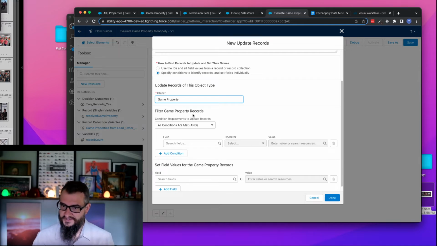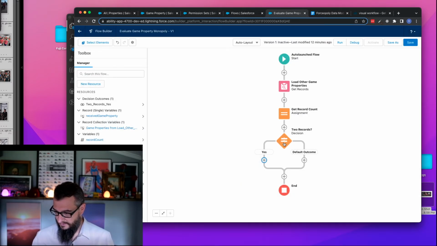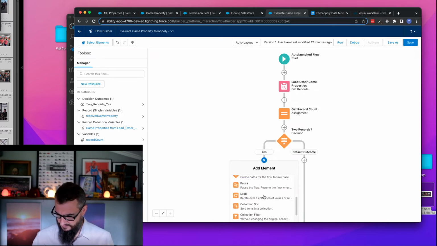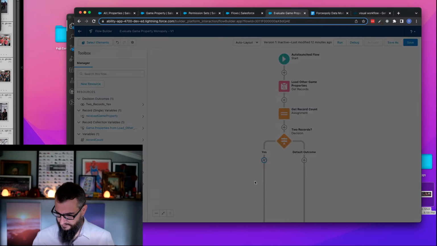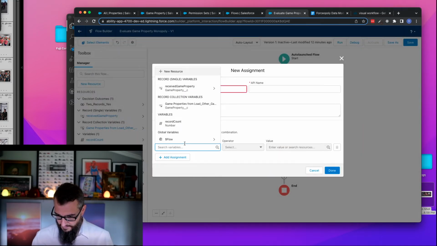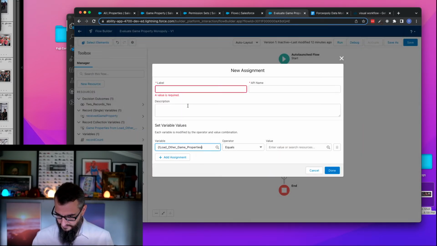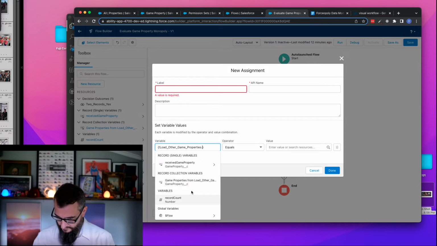No, because I need to count. I need to determine if we have 2. I'd like to do this way so I don't have to loop over them. But I don't know, can I do an assignment? I have to loop it.